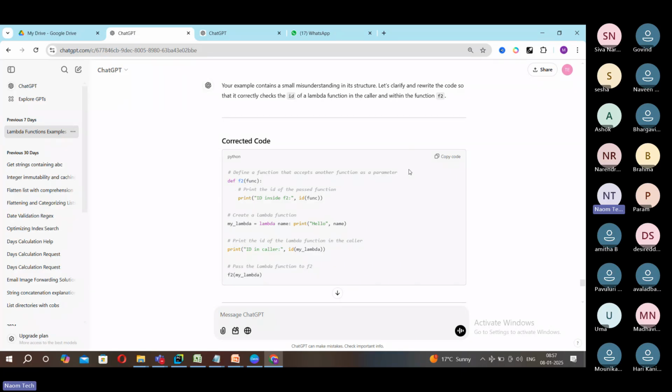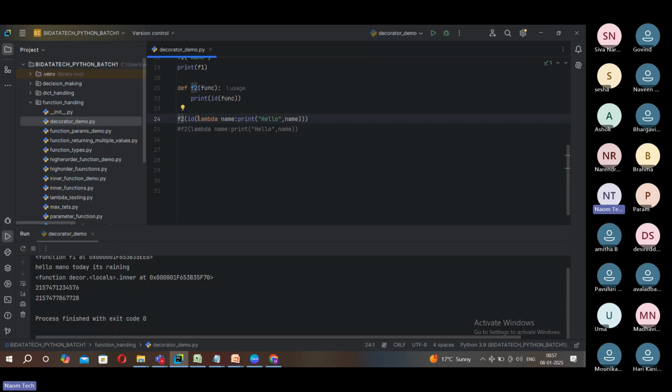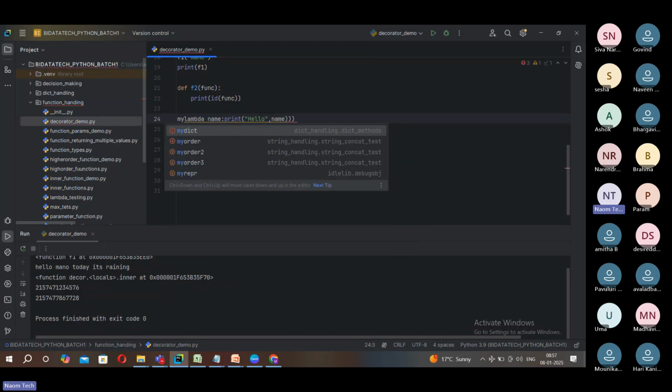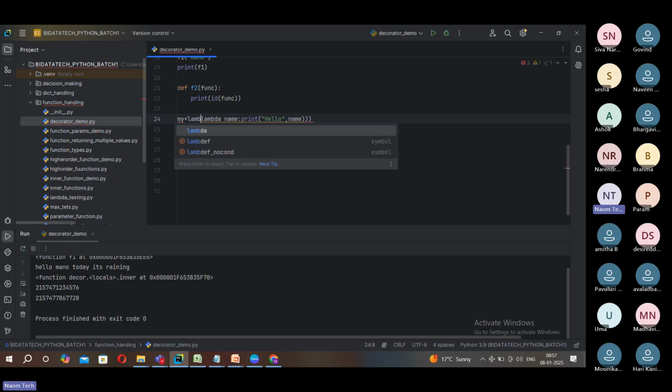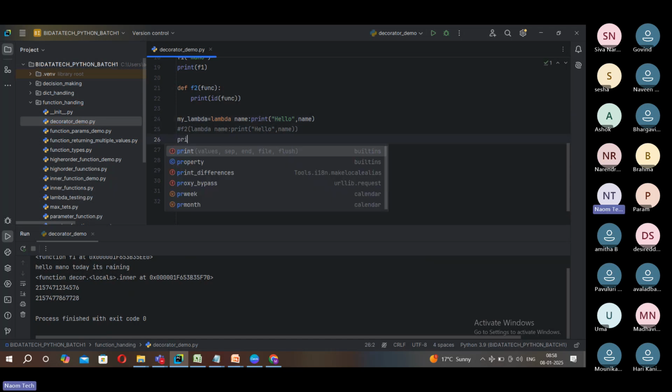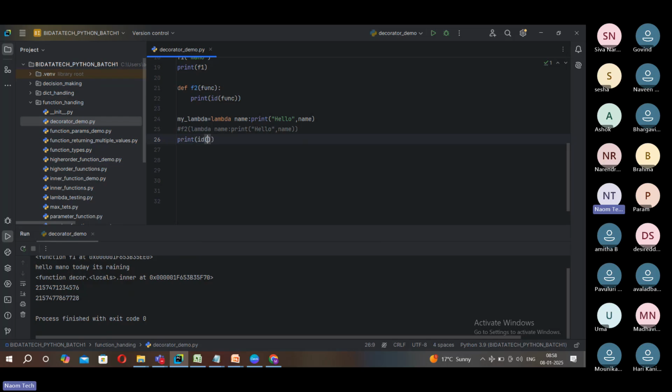To make this better, you can do one thing: my lambda equal to, let's do this check. I just want to show you that the parameter we are passing is nothing but the same one. Now on top of this, if you want, you can just print the ID of my lambda.